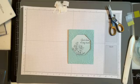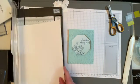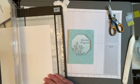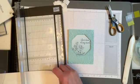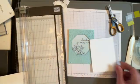So let's go ahead and let me cut down. Where did I put my cutting? Oh my goodness. Oh, there's mine. It's hiding. All right, we're going to go ahead. It is simple but elegant. I love it. And I'm going to show you how you can finish it off just a little bit more after I do the inside. So let me go ahead and cut down the inside. I want 4 by 5 1/4 for the inside. We'll do 4 wide, and we'll do 5 1/4 right there. Put that back. That will work on the inside.